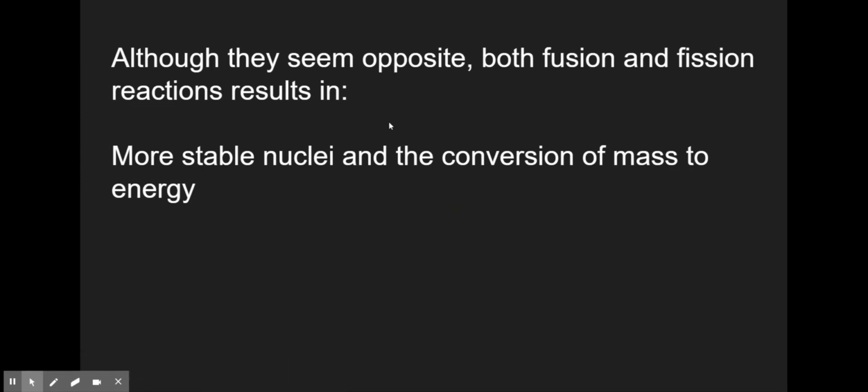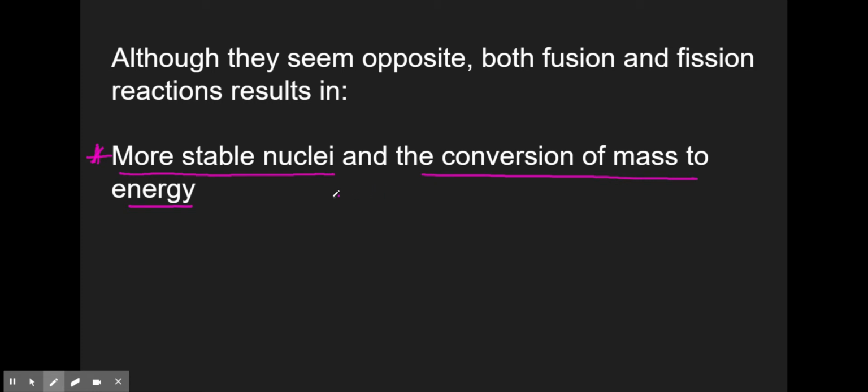Now, you may have noticed that although they seem opposite in terms of, if you pay attention to the nucleus, one goes from a larger nucleus to smaller, the other goes from smaller to larger, the end result is still the same, and that is this. Each reaction results in a more stable nuclei than we started with, and we convert some of the mass to energy. So each of the reactions ends up with more stable nuclei and the release of energy.